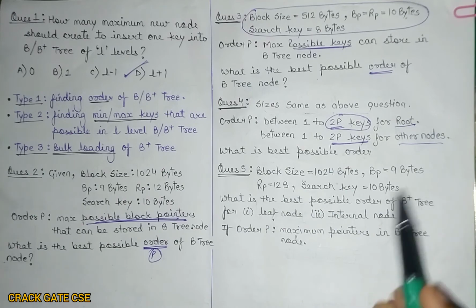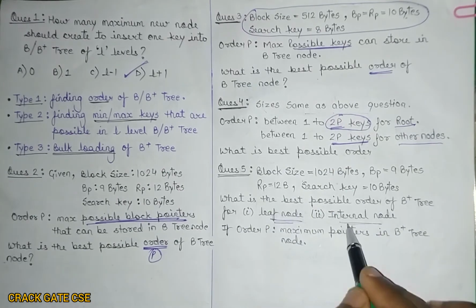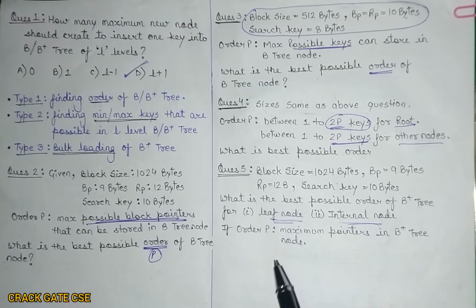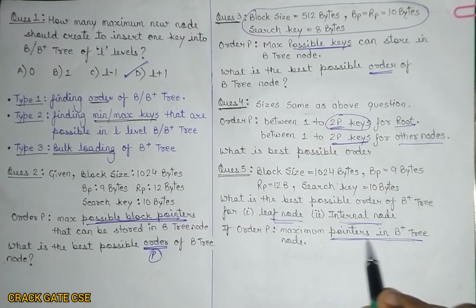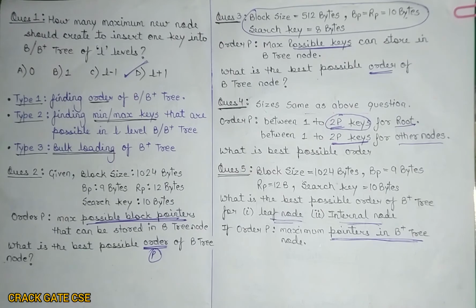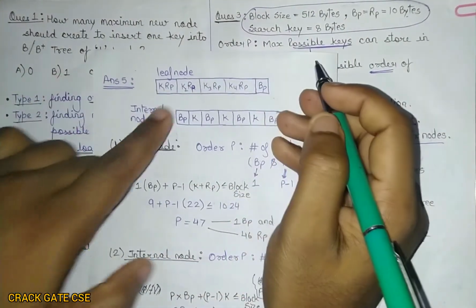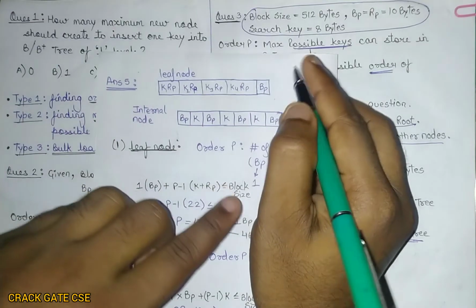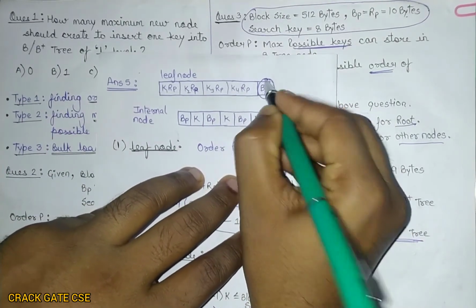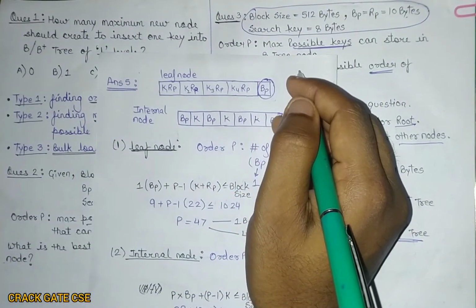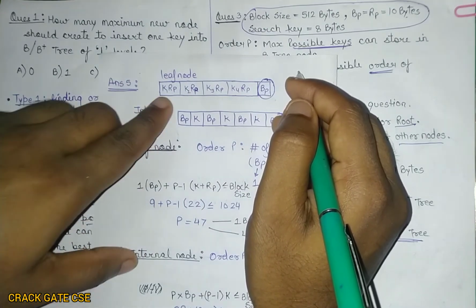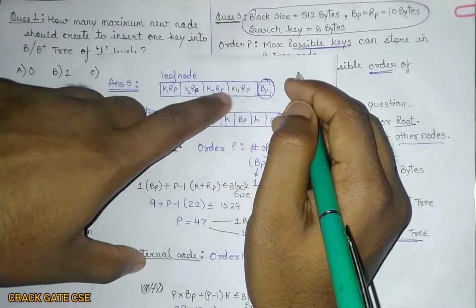So we know that in a B plus tree there are two kinds of structure. We are having a separate structure for the leaf node and a separate structure for the internal node. And if order is given as maximum pointers in a B plus tree, this maximum pointer includes the record pointer as well as the block pointer. For the leaf node, there is a structure in which we will be having only one block pointer, that too at the end, to represent the next leaf node, and along with the key we are having a record pointer.